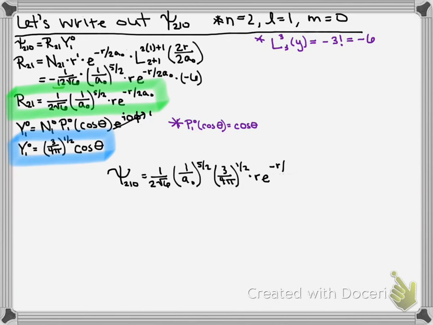All right, so when we multiply them together, we notice that we can pull all the constants out front, right? This whole thing is the normalization constant, and it's really the product of the normalization constants from the two. So it's 1 over 2 square root of 6, 1 over a naught to the 5/2 comes from the radial wave function, and 3 over 4 pi to the 1/2 comes from the spherical harmonic. So this is just the product of our two normalization constants. And then we're left with the radial function times the spherical harmonic function. All right, so I'm going to go ahead and break this into two videos. In the next video, we're going to apply psi 210 and try to calculate an average value.